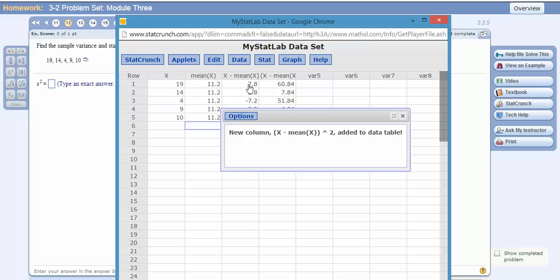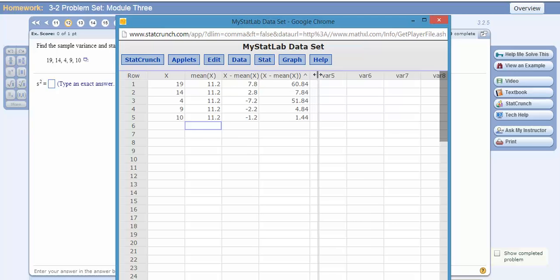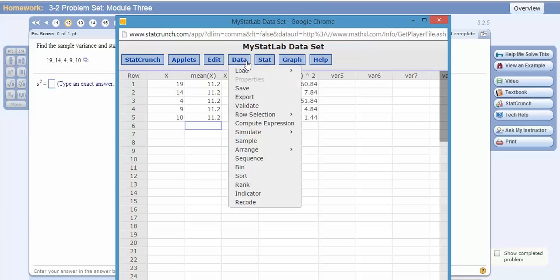And it did the squaring and put it in a column and called it mean x squared, kind of long-winded, just so we can see it. Next step is we have to add up all these numbers. We'll use the StatCrunch computation for that.